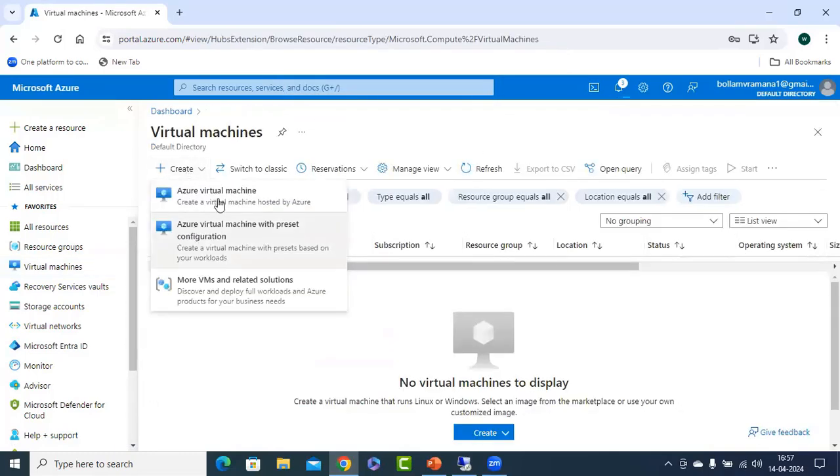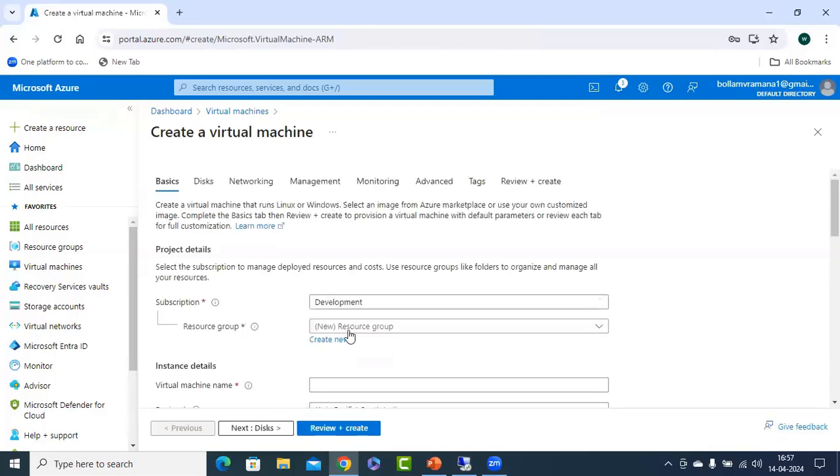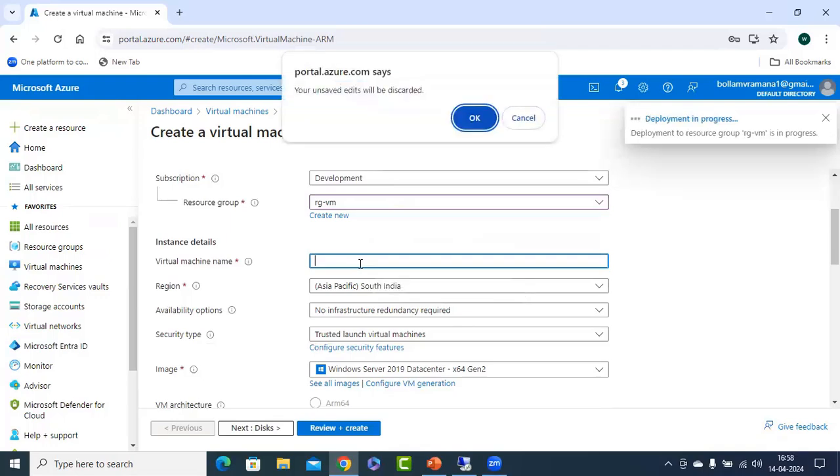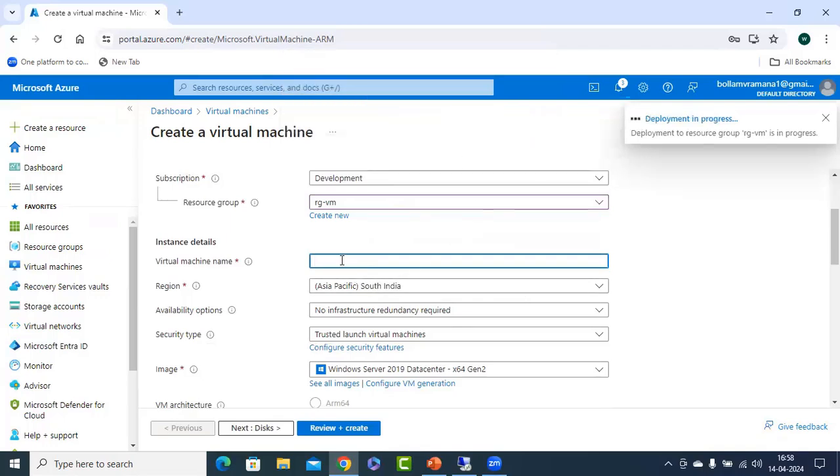Let me create one more machine. I'm going to VM2, hyphen subnet 2 hyphen vnet 1.